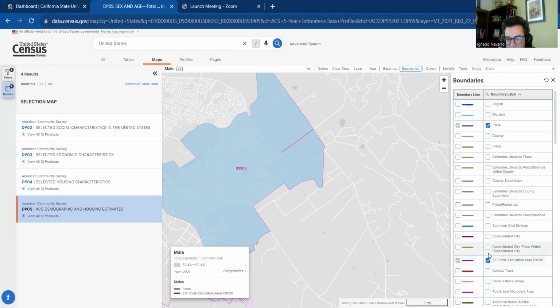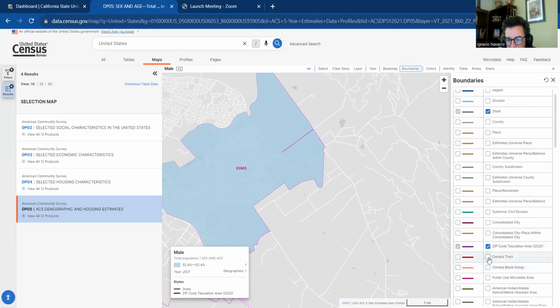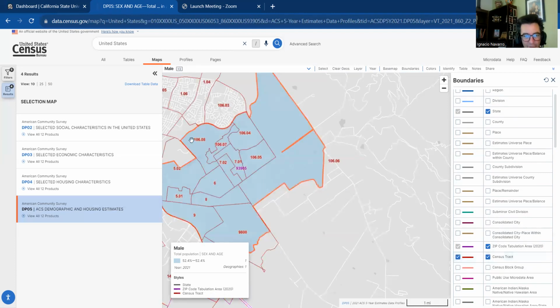But we could also look at census tract. So if we click on census tract, there are boundaries. You see that this zip code, the whole of East Salinas, has many little neighborhoods here, census tracts, right? So you could potentially ask, I want information just for this census tract, for 10605, right? But we're not going to do that right now.